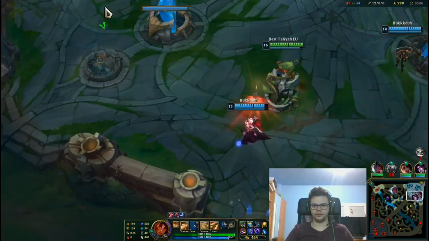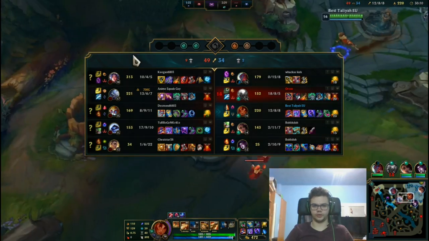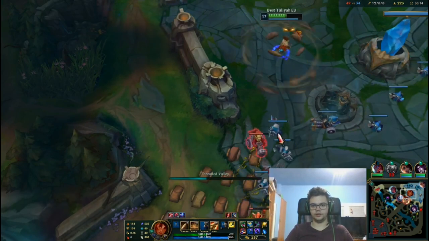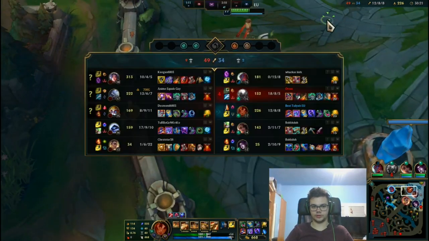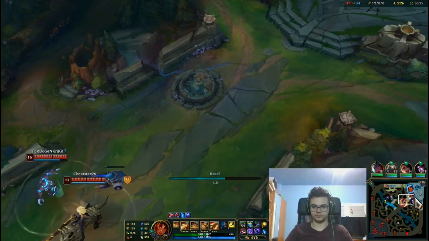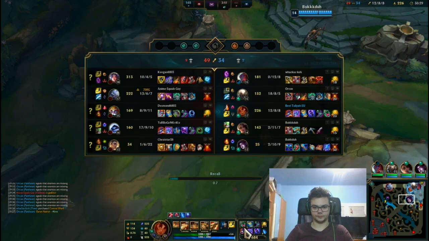They aren't doing Baron for some reason. They are mechanically decent players, pretty good from bot especially, but I'm not sure why. How is this fair? Half HP Q. Jesus. At this point he should have played Dark Harvest, to be honest. Volibear is just hunting at this point.